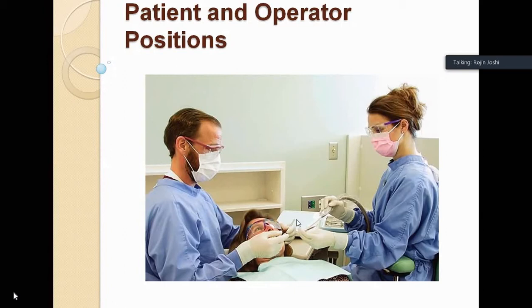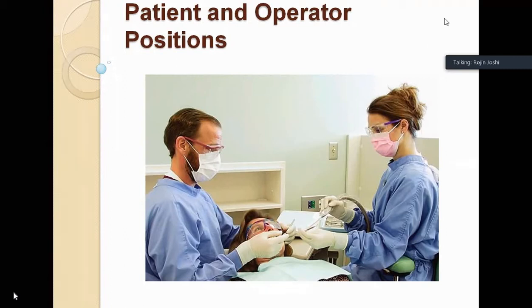So in your BDS years, let's say in your preclinical years, in your clinical years also, when you work on a patient, you'll be working with only 2-handed dentistry because you won't be allotted a hygienist. You'll have to do everything by yourself. Okay, but when we work in our clinics, we sometimes work with 4-handed dentistry or sometimes with 6-handed dentistry. The more number of hands we have, the more efficient our work will be. Okay, so this is 6. So all of you understand what is 4-handed dentistry, what is 2-handed dentistry, and what is 6-handed dentistry.